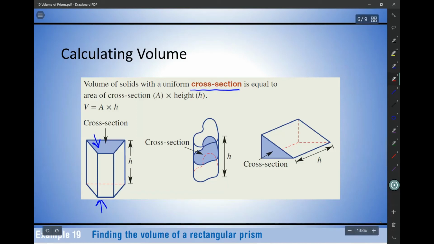Okay, this shaded area at the top here and this shaded area here is the same on both ends of the shape. See, this area here has been shaded in the middle of the shape, but you can see that that same shape exists on the top and the bottom. And that's what we're looking for here. We're looking for an area of a side that is the same on the top and the bottom, or the same on the left and the right, or the same on the front and the back. And then h is the distance in between those two sides.